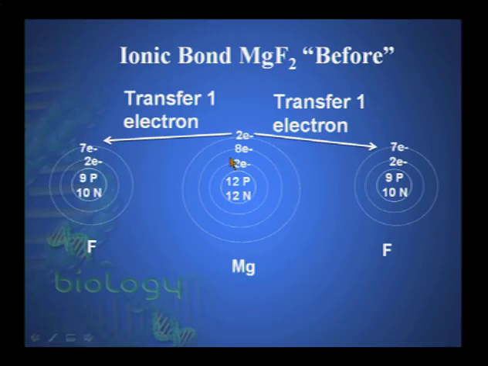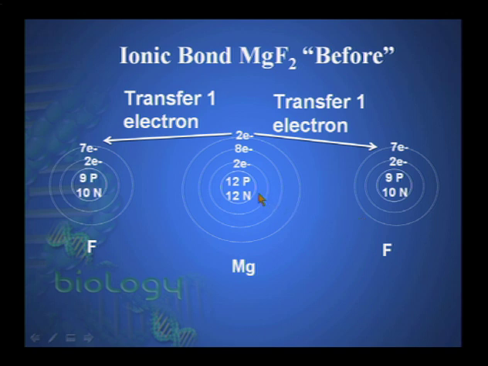Another example of an ionic bond that involves more than 2 atoms would be magnesium fluoride. In this case, we're going to have 1 magnesium atom and 2 fluorines. That's what that little subscript here is telling us. There will be 2 fluorine atoms. Again, in our before picture, fluorine is atomic number 9, mass of 19. And so we would work on the assumption that there are 9 electrons as well. So 2 electrons in the first shell, 7 would go in the second shell. The same would be true of our second fluorine over here.